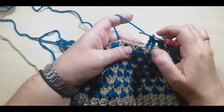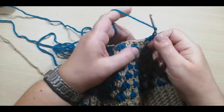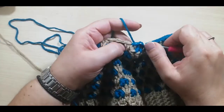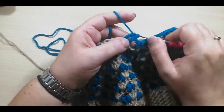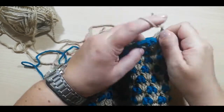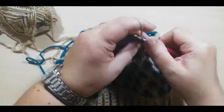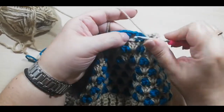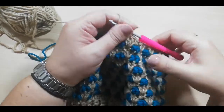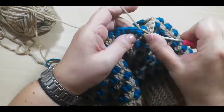After the second decreases, we will make 1 chain, skip 1 loop here, double crochet at the next stitch, 1 chain, skip 1, and 2 double crochet next to each other. In this row we will have increases again, 3 at the next 2 double crochets, again 2, and now 3. So we will work 3, 2, 2. I have made 3, 2, 3, and 2, 2 again.